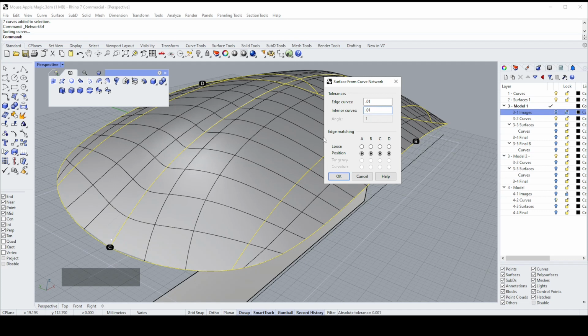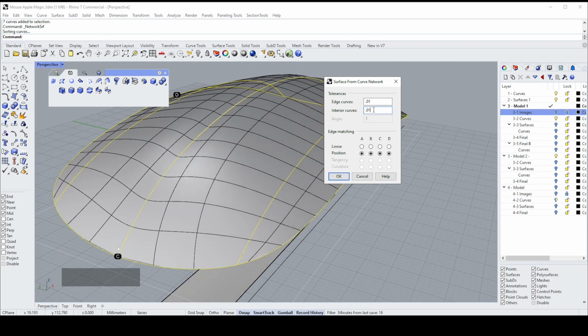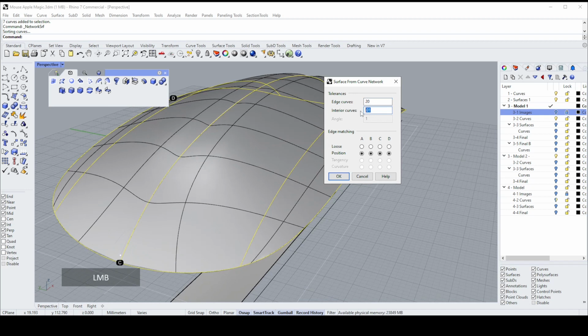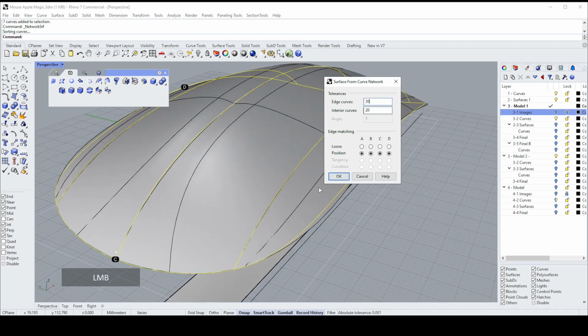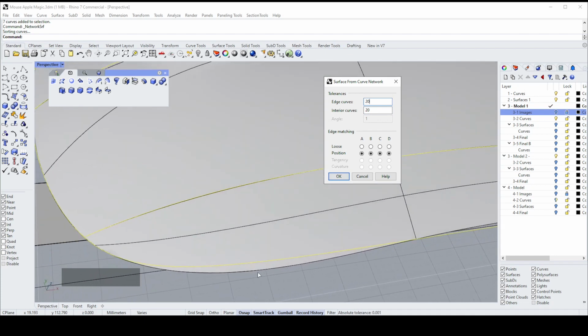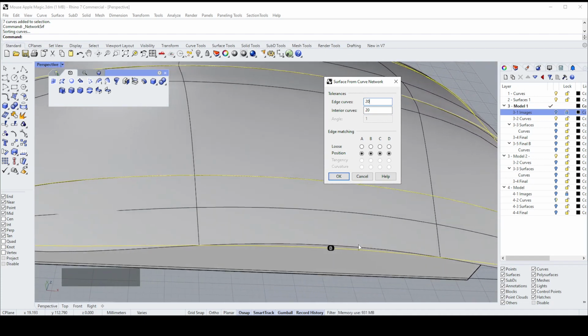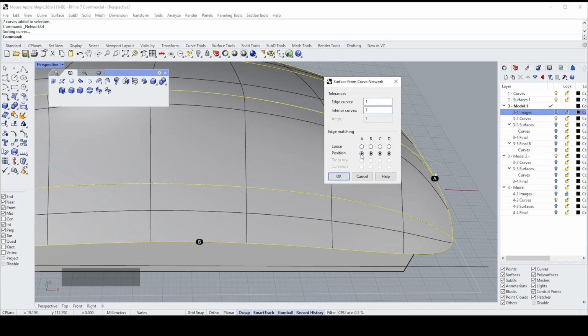That'll get me a much more accurate surface, but it'll also give me more isocurves. So one is probably optimum, but let me just show you what happens when I decrease the accuracy by increasing the actual tolerance. You'll see that the surface now extends beyond the curve and dips in and out, and it's really not what you want. So I think for this exercise, 1 is good enough, and then leave it at position.